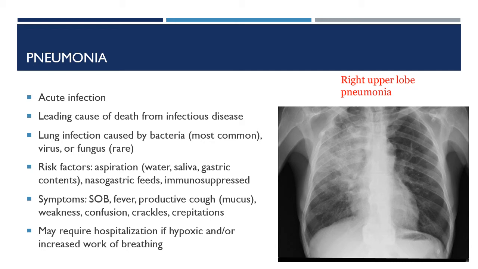Aspiration is usually in someone who has some kind of a neurological condition, such as a stroke, and they have difficulty swallowing properly. And some of the saliva or food or even gastric contents that they vomit up gets into their lungs. Okay? And that's a real problem. That's called aspiration pneumonia. Okay? So really anyone who has an underlying lung condition is at higher risk of getting a pneumonia.